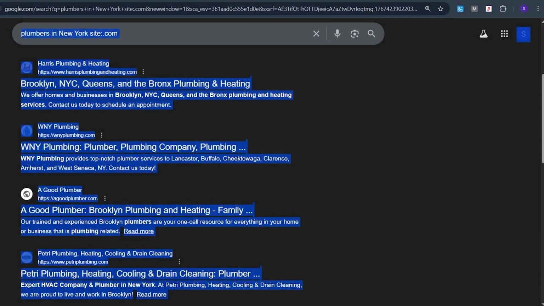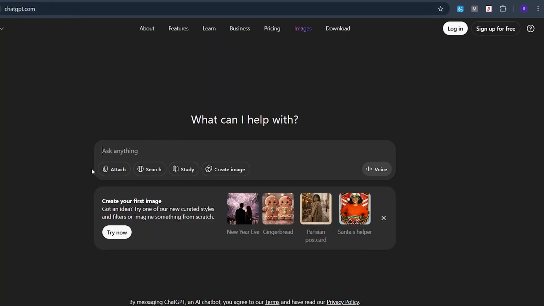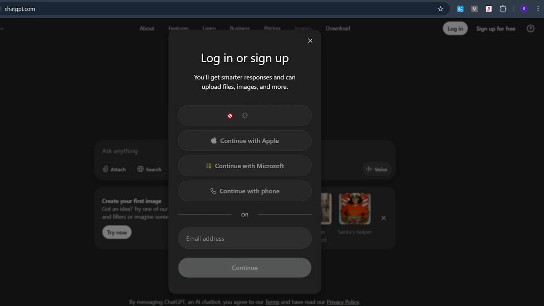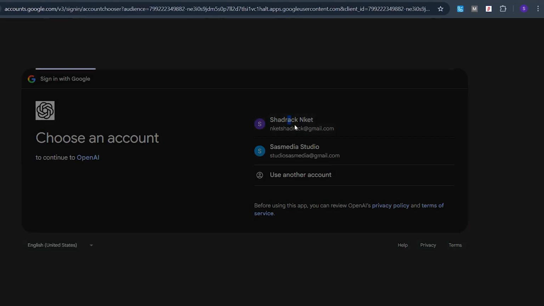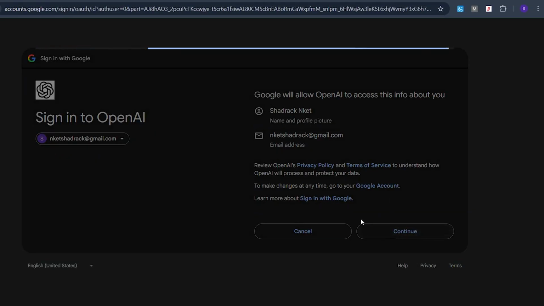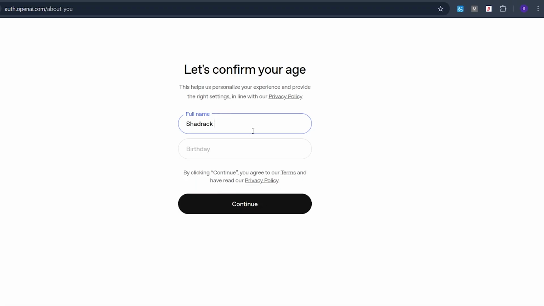After that, let's go to ChatGPT, and we are going to ask ChatGPT to extract all the URLs in that text. I'm going to attach the file first, but first we need to log in, so I'm going to create a free account. I haven't used this Gmail for ChatGPT yet, so I'm going to click continue with Google and select my Gmail address, continue, and leave everything default.